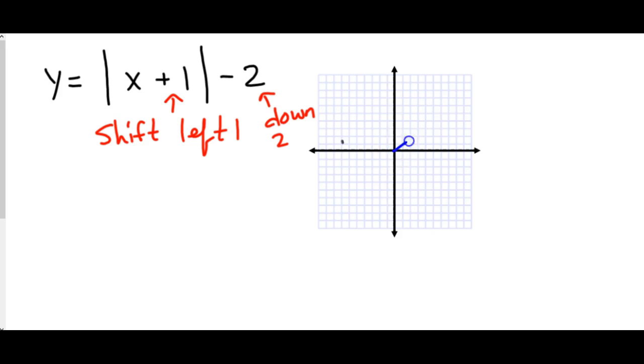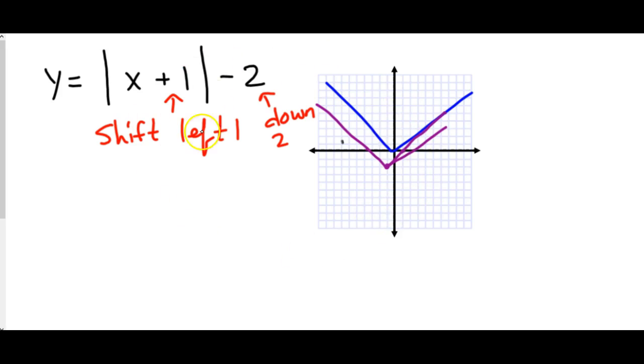So our basic absolute value function, from there, this time instead of sliding it, I'm going to just count. From there, I would move left 1, down 1, 2. And that would be our new graph. And again, specifically, it's going up 1 over 1, up 1 over 1. Did not draw my picture super accurately, but I probably should. It's going specifically up 1 over 1. The left side's fine.